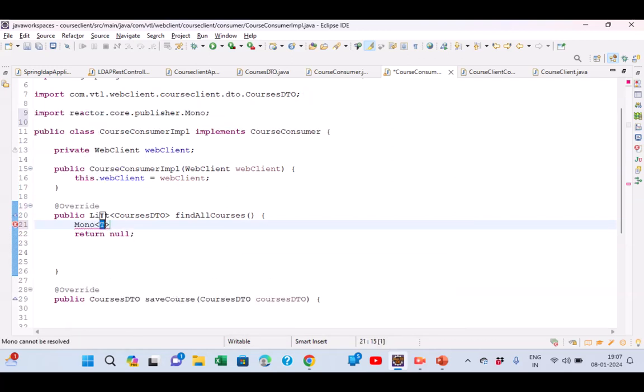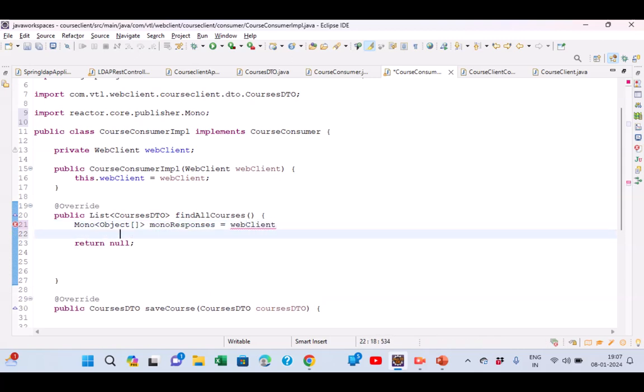So this has to be imported, and this has to be Object array. So Mono responses is equal to webClient.